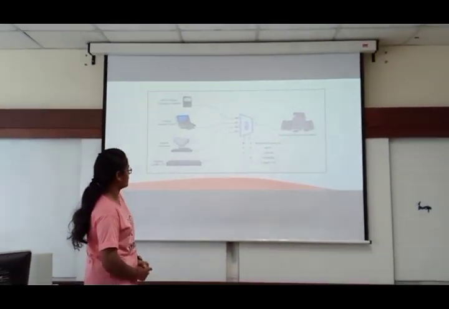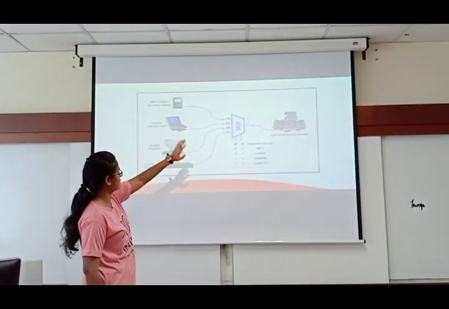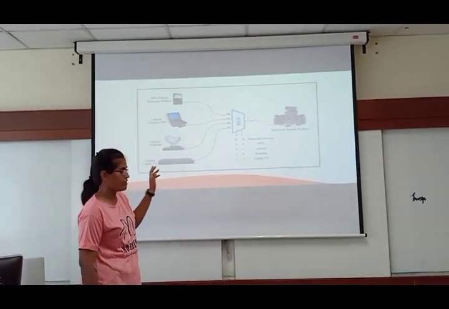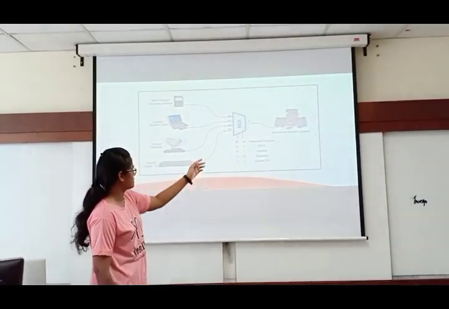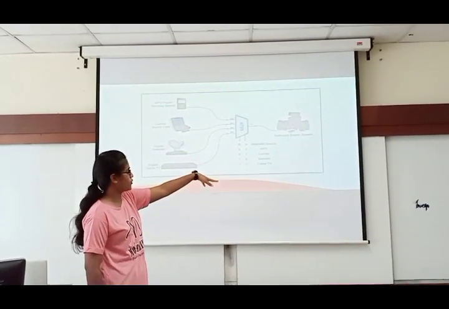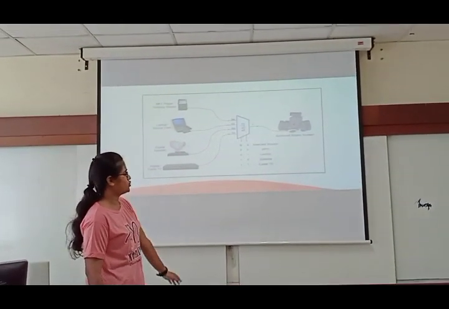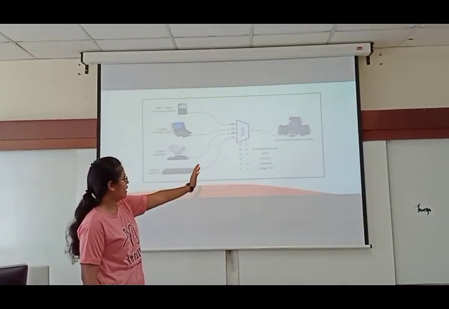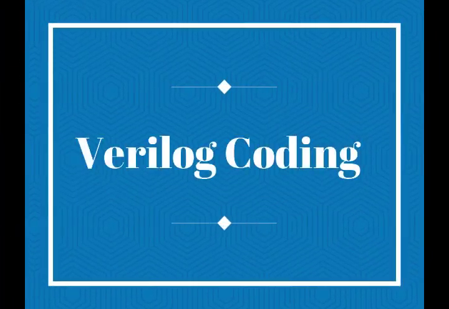This is the example of multiplexer. Let's say we have a sound system, and then the sound system is connected with the MP3 player, laptop, digital satellite, and musical cable TV. So how to select the playing sound system at one time? So let's say the selected source input is 0, 0 for MP3, 0, 1 for laptop, 1, 0 for satellite, and 1, 1 for cable TV. So when it's 0, 0, the sound system will choose MP3 to play the sound, and when 0, 1 choose the laptop, and 1, 0 it will choose the satellite, and 1, 1 it will choose the cable TV.